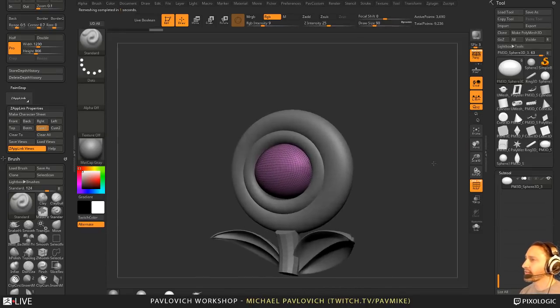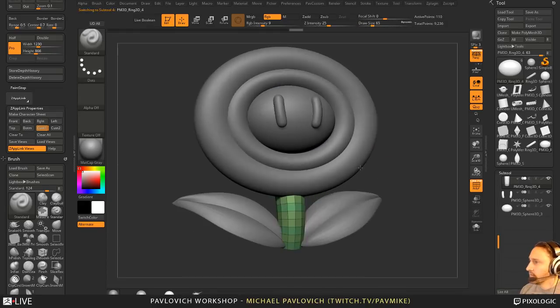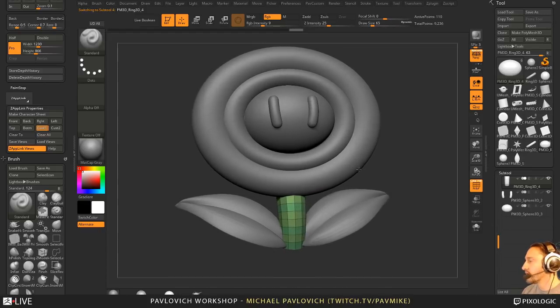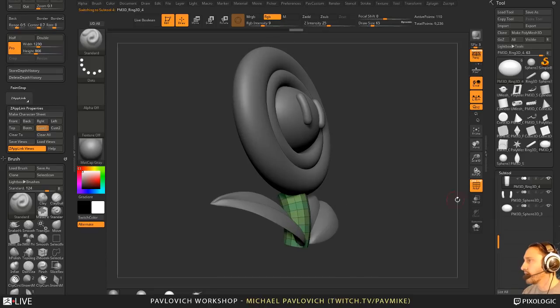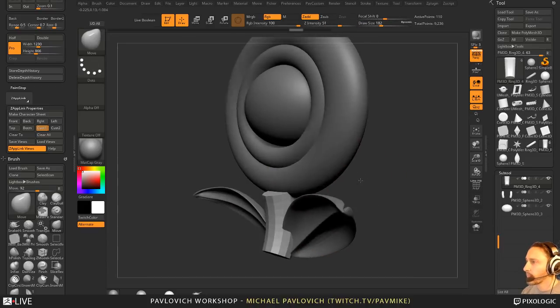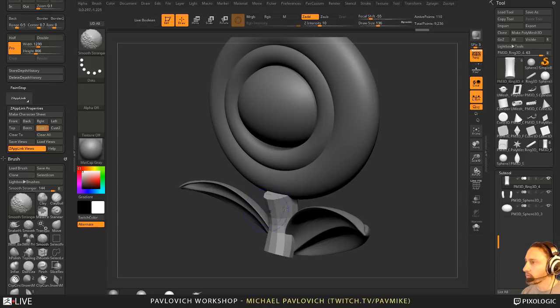Again, I don't know what the back of these are supposed to look like. I suppose something like that. I don't remember seeing any reference for that, but that's okay. It looks like this one, I tapered it towards the bottom, but I probably should have tapered it up towards the top a little bit here. And we'll go in here to smooth that out just a bit.